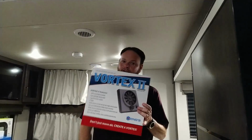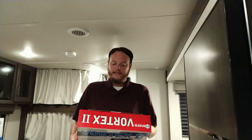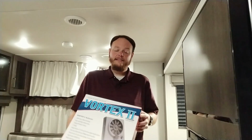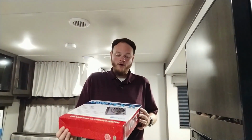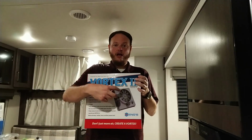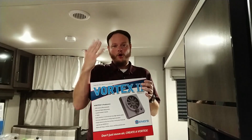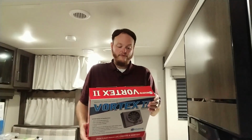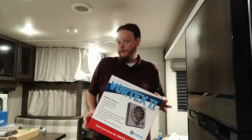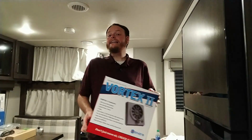So I did some research, and I'm not a fan of spending more money than I need to. So I actually came up with Vortex 2. This is a drop-in replacement for the fan that comes in these Transcends. It actually offers 3 forward and 2 reverse speeds, and it has the little knob that you can still get to for the opening and closing of the actual vent itself. They're supposed to flow more, and they're supposed to draw less power. So we're going to test that.